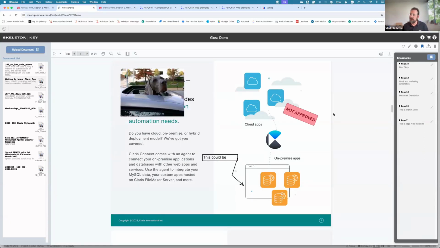This is us constantly calling a variable, as we scroll through and interact with this web viewer, that is keeping track of the page we're on. So all we're really doing is capturing that page number out of that variable and putting it into a record for that particular document, so that if we click on this, we run a script that says, hey, take us to that page number, and it tells the JavaScript and the web viewer to navigate for us.